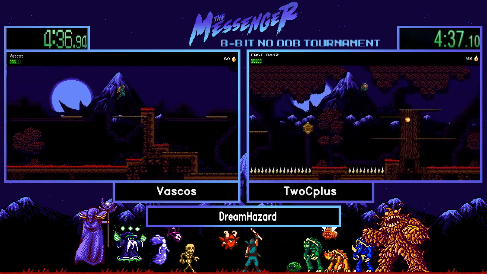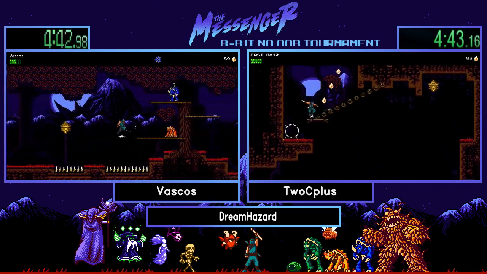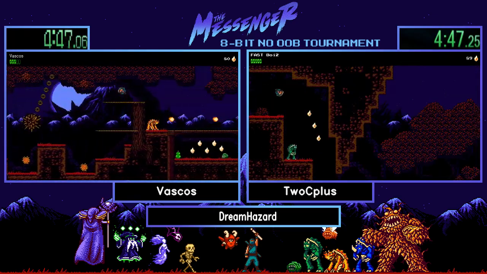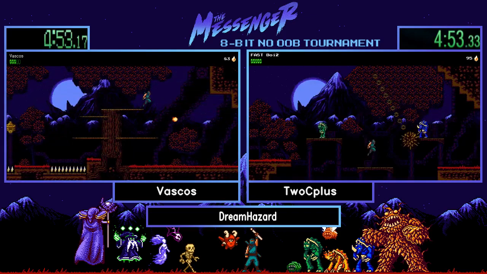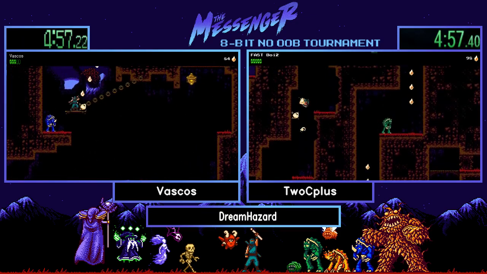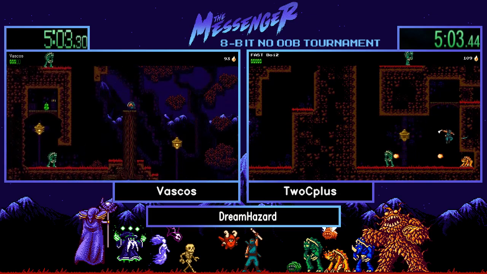Vascos unfortunately dropping there, having to go back. 2C showing off some nice platforming there. It's quite a commonly used technique in that climb. So this level really is all about getting that optimized platforming. And Vascos again using that fast climb technique.